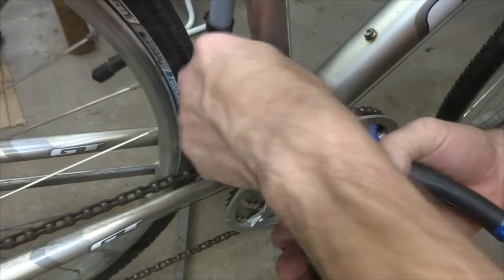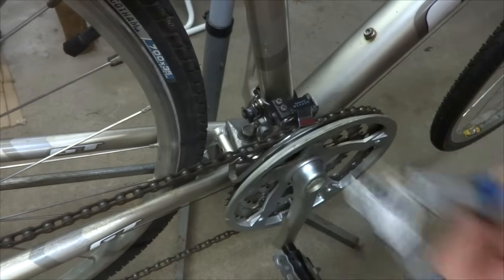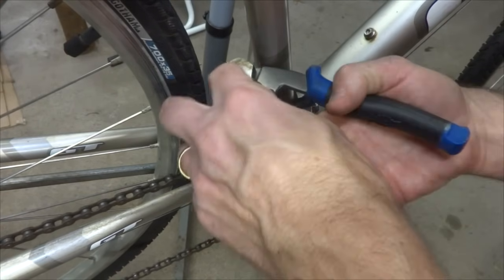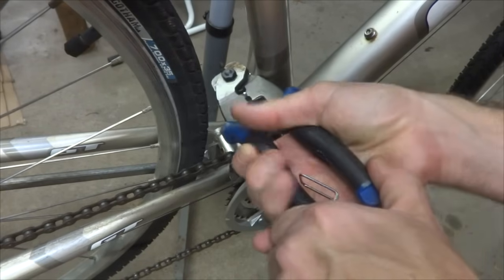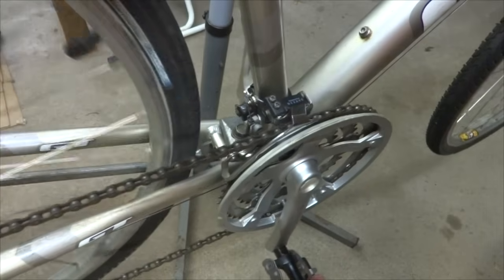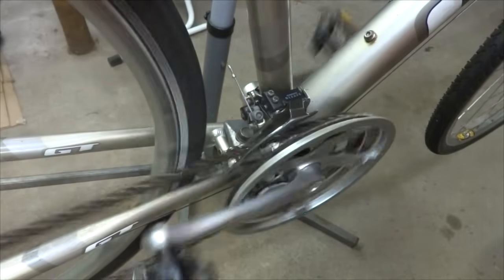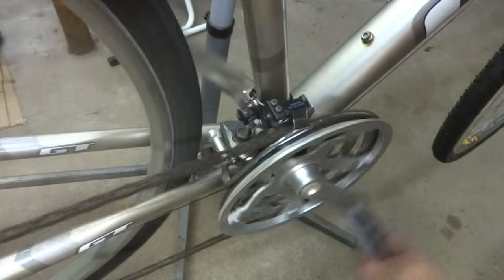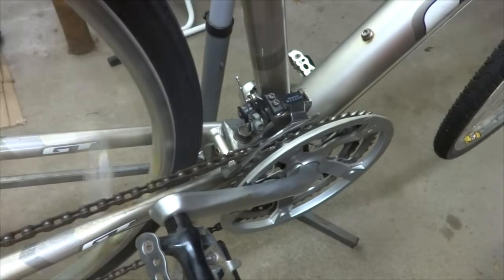So now I'm going to cut this cable here. Actually, maybe a little shorter. And then put a crimp end on here, like that. And then test the shifting again. I want to make sure this cable doesn't come over and run into the chain on any of the shifts. And that actually looks pretty good.